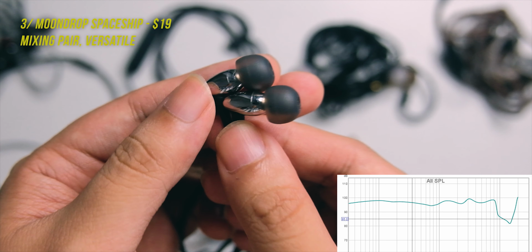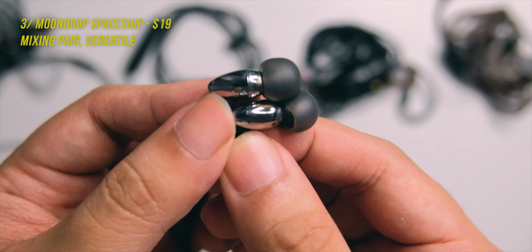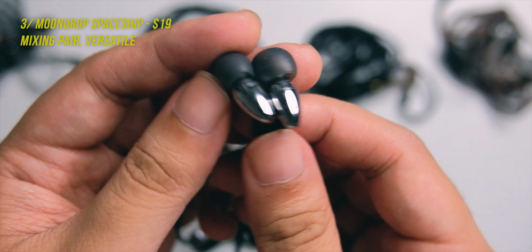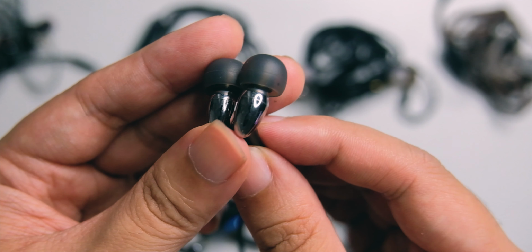Very nice presentation overall with the Moondrop Spaceship. One of the best values that you can get under $20. Those are the overall cons. Of course, it's not that revealing sounding. It still can be a bit veiled. And also in terms of detail retrieval, it's not the best. But of course, yes, very nice signature here. This is something that I can use for some mixing work.